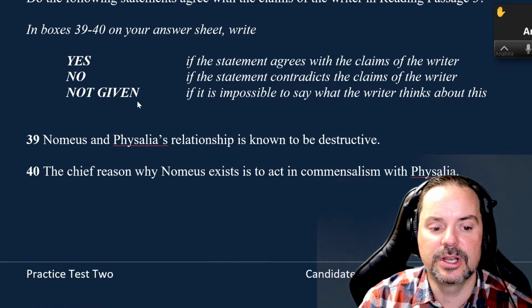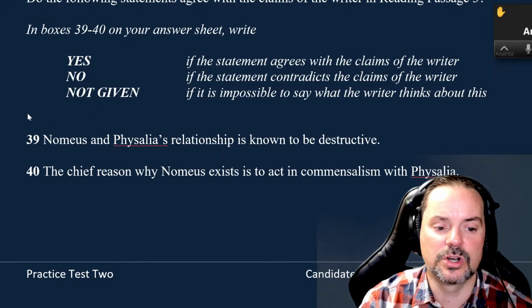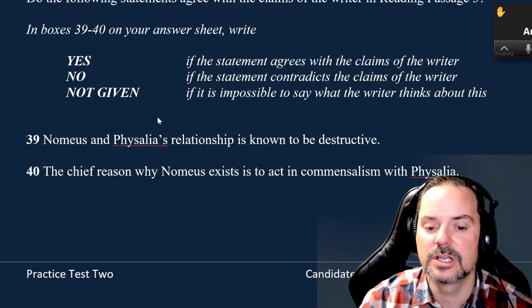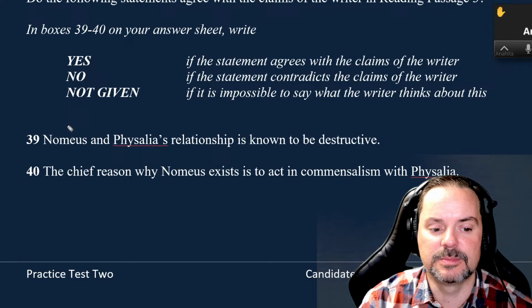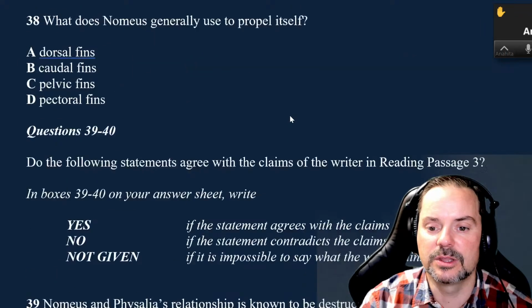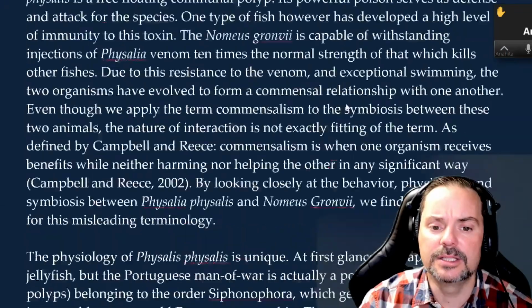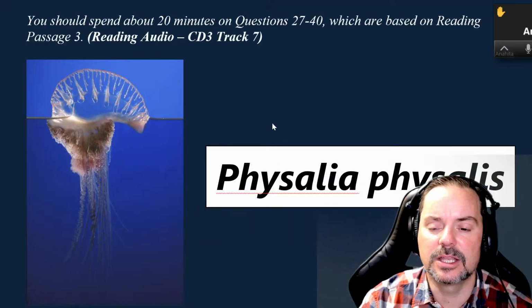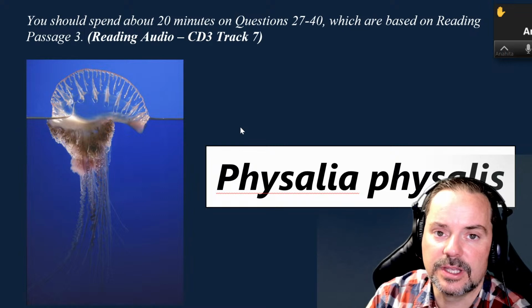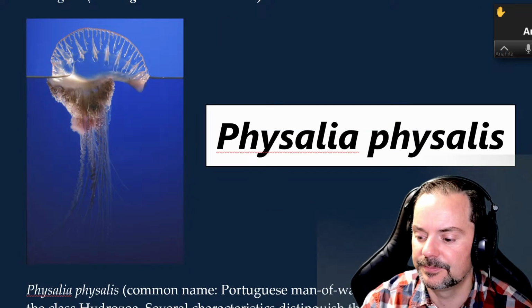And then 39 to 40, two questions, yes, no, not given, which are fact-based questions. We don't worry about those because maybe they're both not given. So no point in reading them just yet. Okay, Anahita, having said that, can you read the title and the introduction for us, please? So go ahead when you see it.